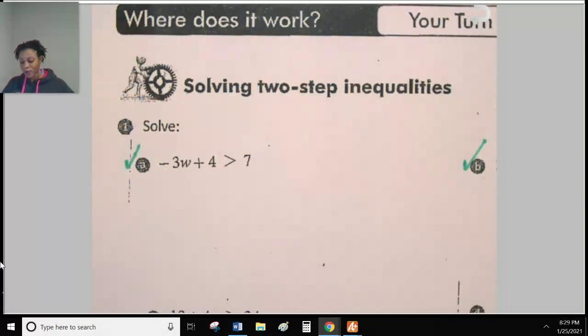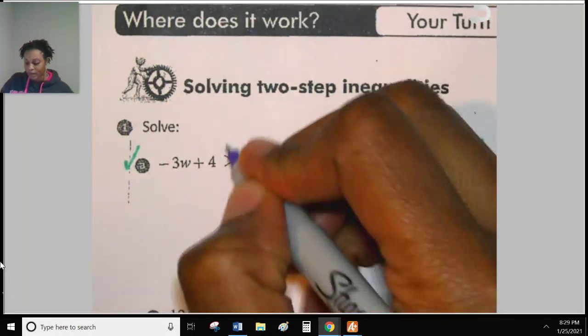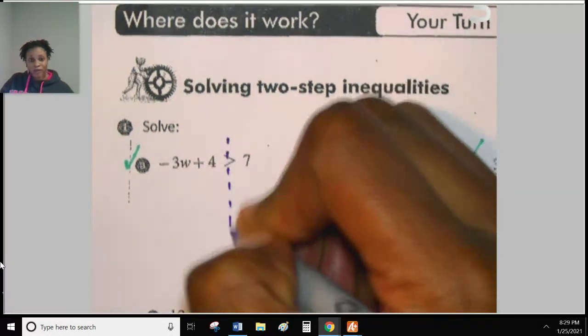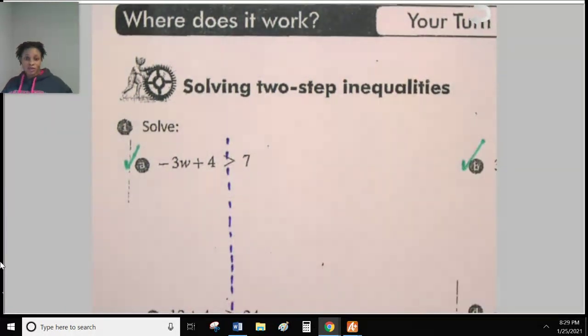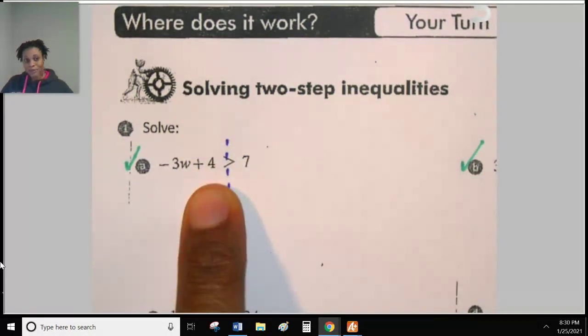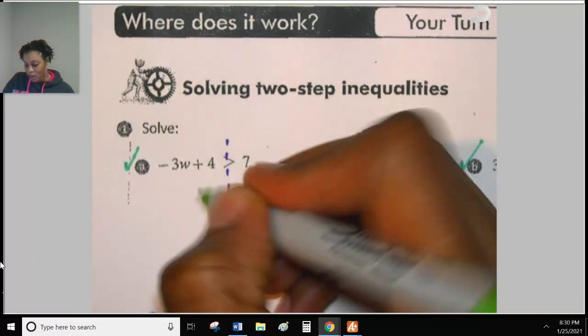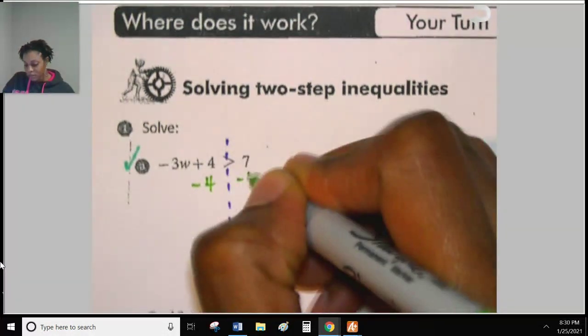So first we have a problem, and we're going to do the same thing we do with the equation. We're going to draw our dotted line to show that we have two sides that we still need to keep balance on. So whatever I do to one side, I'm going to do to the other. Even though this isn't an equation, we still want to solve it as though it's one. Okay? So next thing I'm going to do, number one, always undo addition or subtraction. So I'm adding 4. So the opposite of addition is subtracting 4. I'm going to subtract 4 from both sides.